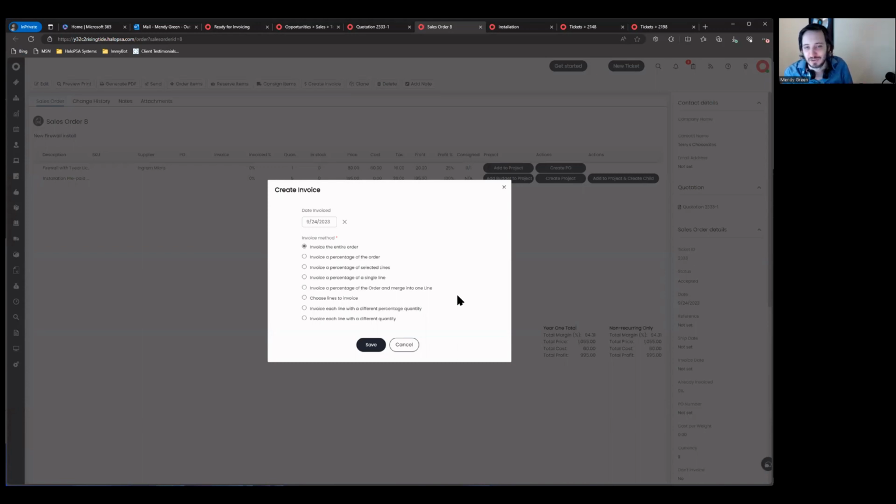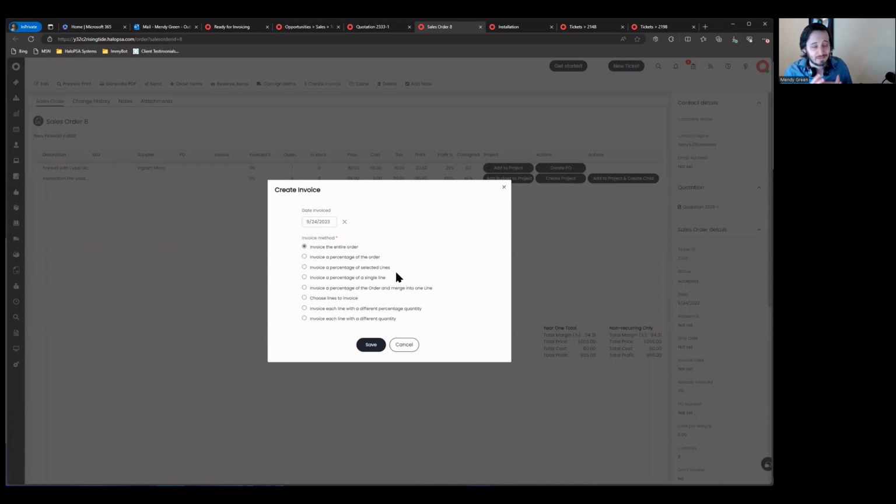So this will allow you to keep that sales order open prior to it being fully invoiced, and then you just go back and check in over a period of time, 3 months down the line, or 50% through the project, you go ahead and invoice another percentage of the sales order, and you just keep doing that until you fully bill that sales order. So this is one of the ways that you can do that fixed fee project rate that you're billing over time or progressively instead of just all at once.